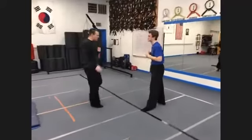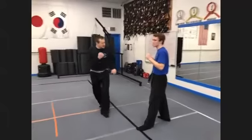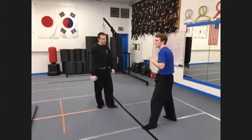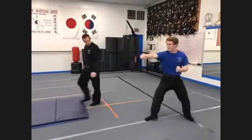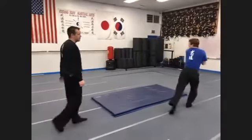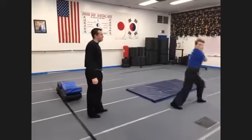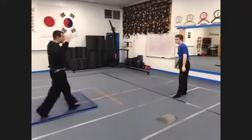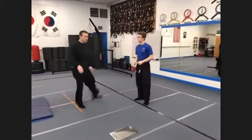Let's do a forearm block across the ear. Six. And again, just have that other hand as a guard. Just protect. Right. All right, here it goes. Ready? One. One, sir. Two. Two, sir. Three. Three, sir. Four. Four, sir. And five. Yeah. Okay. Arms are warm. Legs are warm. Okay. Yes, sir.